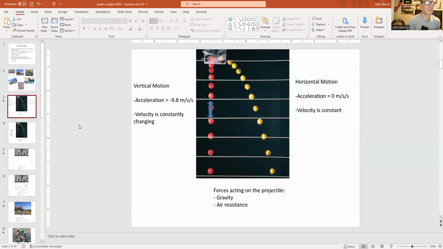Now, a place I always like to start is with projectile motion. The reason why I like to start with that is if we take all the air out of the room, we only have one force acting on the object, and that's the force due to gravity. If we leave air inside the room and the object is moving through air, air is in essence considered a fluid in that case, and it would provide a resistance to movement. And we know this. If we're driving along and we stick our hand out the window, we can feel that air resistance, that air pushing on the hand. The air in essence acts like a fluid, and we can calculate the drag force.